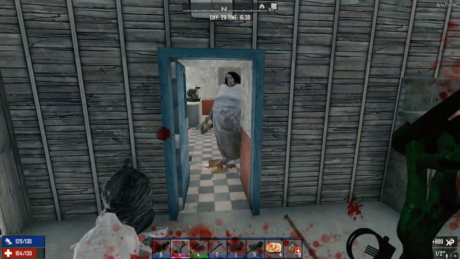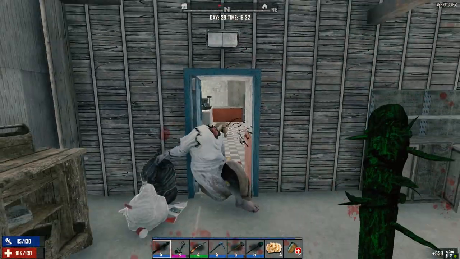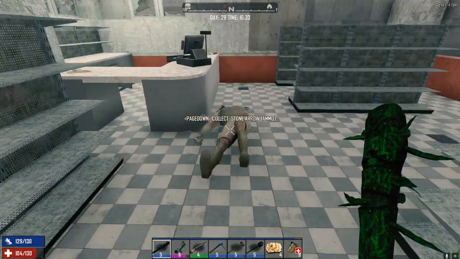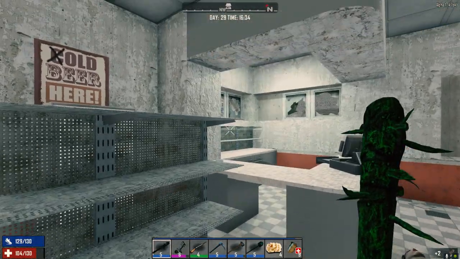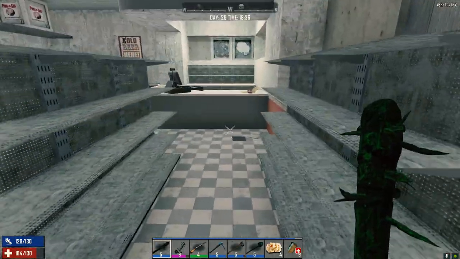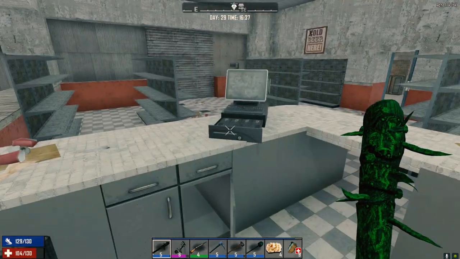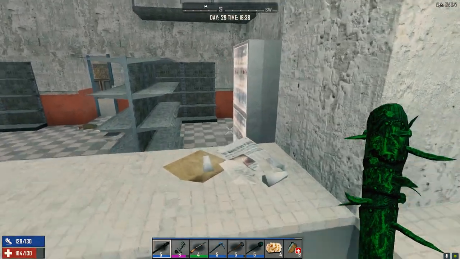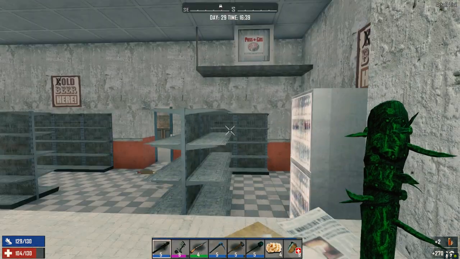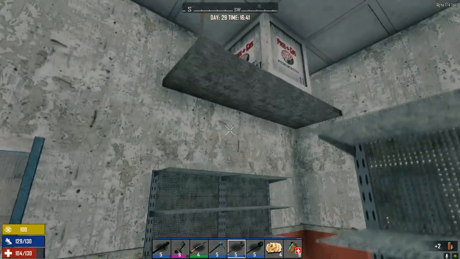Whoa! Like Big Mama. Paid for that, Big Mama. My arrow's back. And clear. Now we got a safe. Some coolers. A little bit of beer. Passing Gas crate. Okay, that's nice. Get this safe in a minute. Let's get the Passing Gas crate.